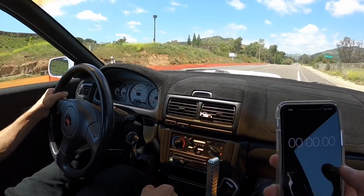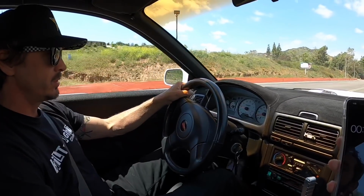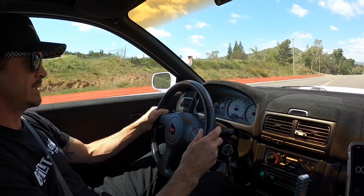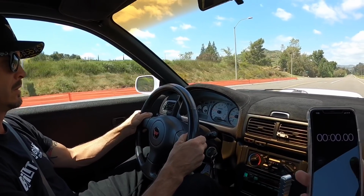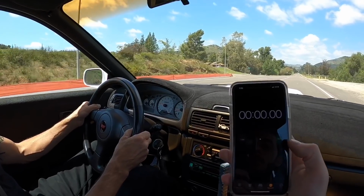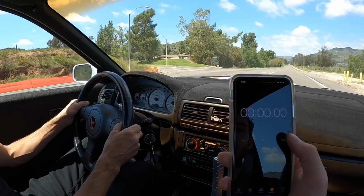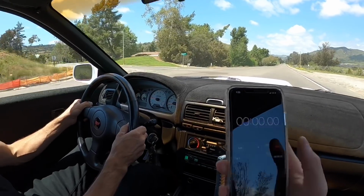So here is the first second gear pull. We're at 2,000 RPMs. Let me get it to 2,000 steady. Okay, ready? 3, 2, 1, go.